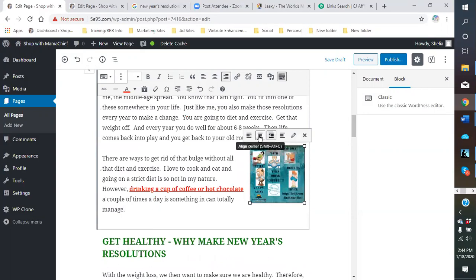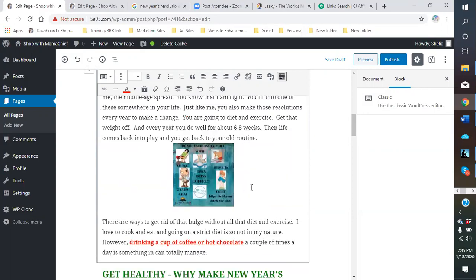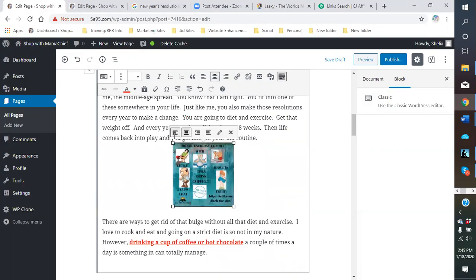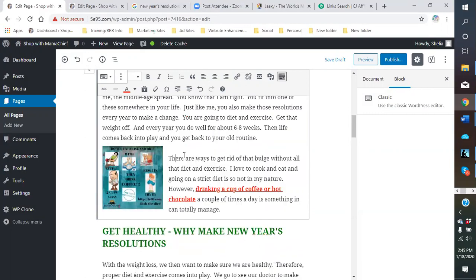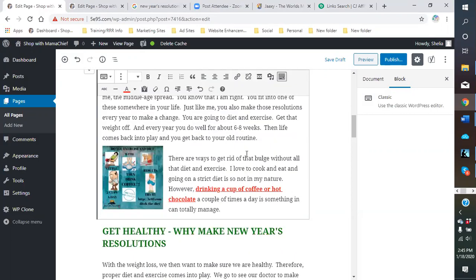Now, if I want it there, or if I can leave it in the middle, I can leave it there too. That works just as well. Or if I want to move it to the right of that, put it down here, that looks good too. Since I have these pictures here, I can leave that there.